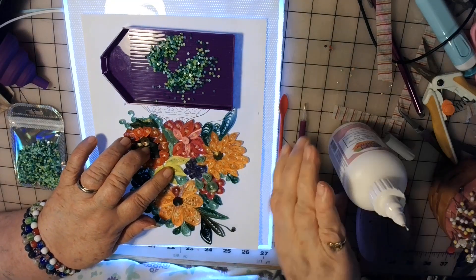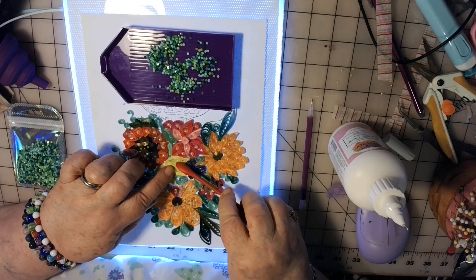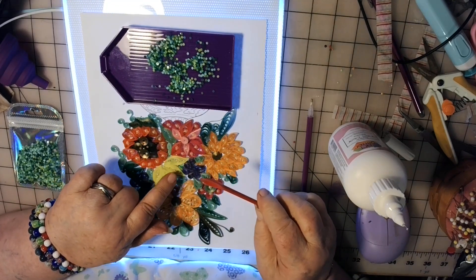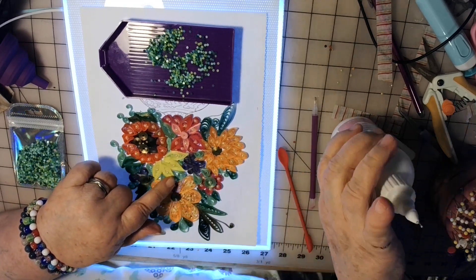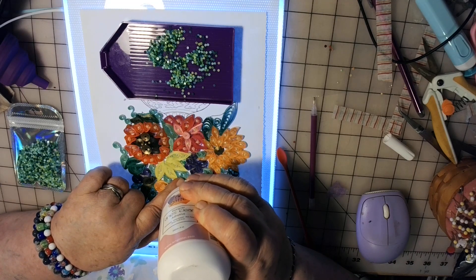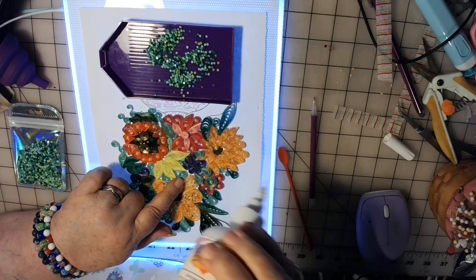And I'm going to go into these spaces so that it'll cover up the paper. And then I'm just going to take my little greens collection of dots. Some of them are going in flat, some of them are going in sideways — it doesn't matter. Rules are made to be bent.